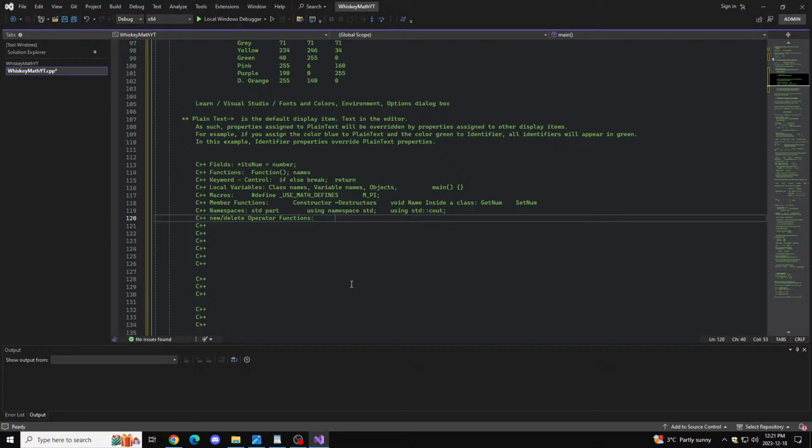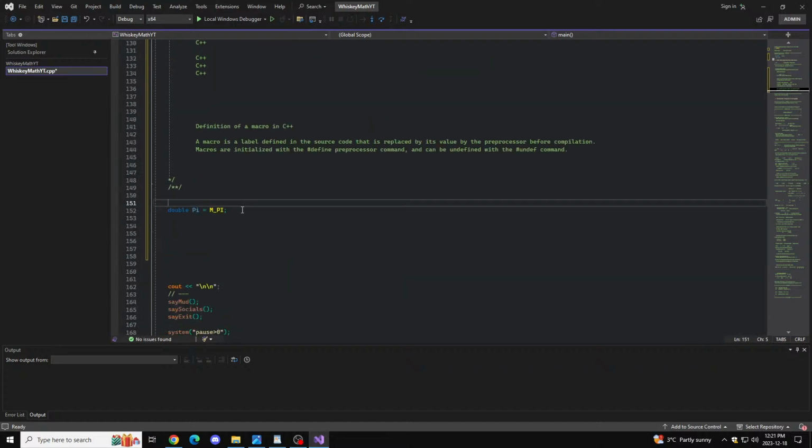Okay, what are they? So whenever you're using the new operator, for example, it's num equals new. Okay, it's the new part that gets changed.